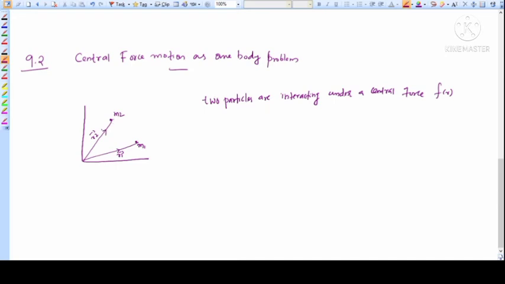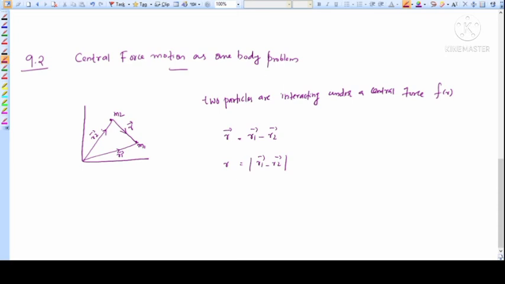So what is this distance? This is r1 and r2, and what about this distance from m2 to m1? Let us take this as r, and what is the expression for r? r is equal to r1 minus r2, and the magnitude of the vector r is equal to the magnitude of r1 minus r2. And here we can write the equations of motion of m1 and m2 separately, and the force of interaction is only the central force. There is no external forces acting on these two particles. It is under central force.